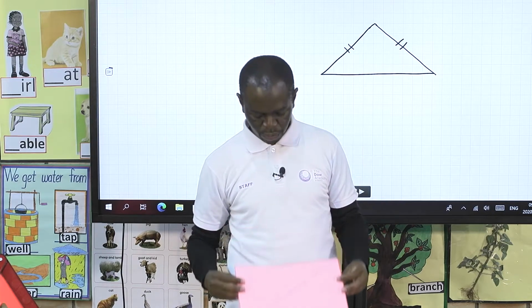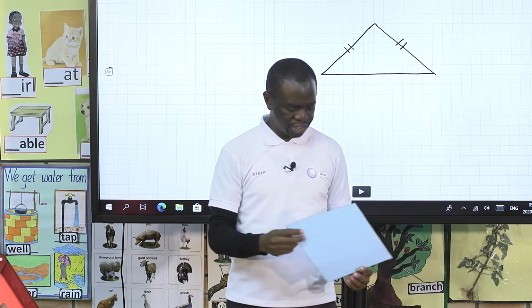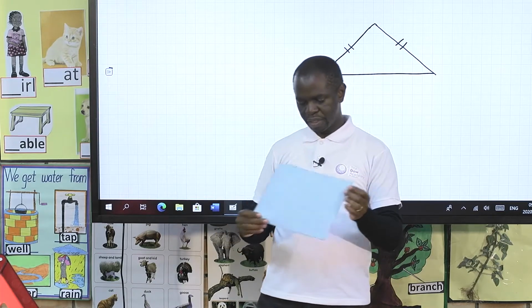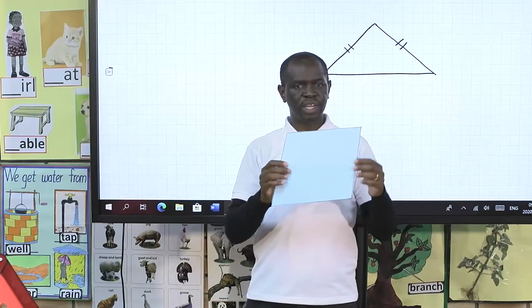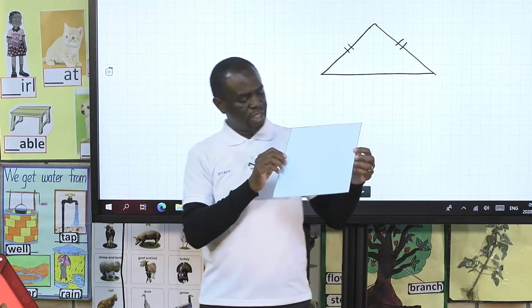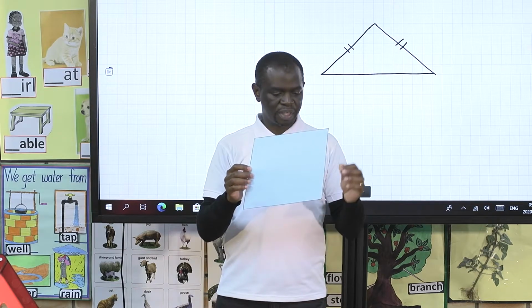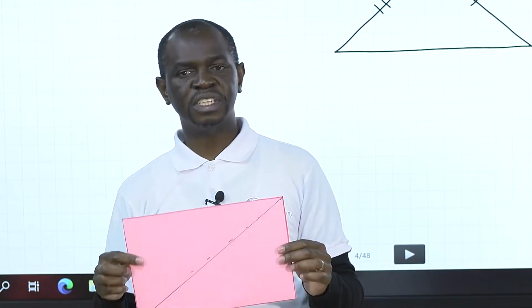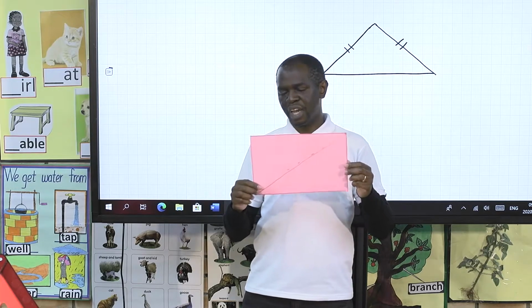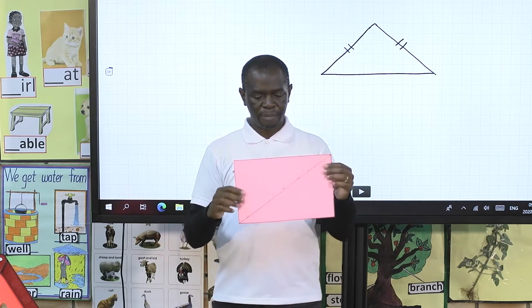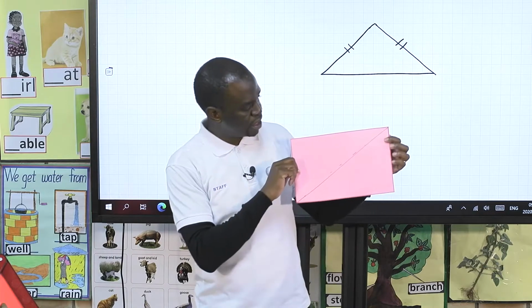At the same time, we can also look at this shape that we have here. It's a parallelogram. Now, a parallelogram, once we cut it this way and that way, we can also cut some triangles in this shape. So there are many shapes where we can make triangles from, but specifically we are interested in the rectangle because the rectangle is the shape that is prominent, and it shows two triangles in it.